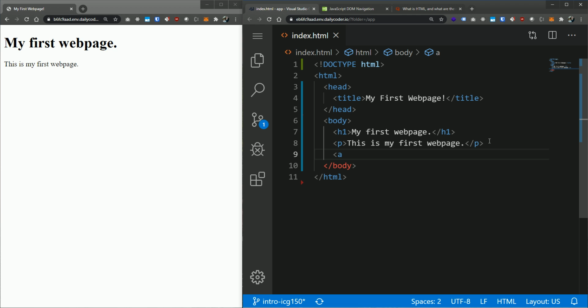But an anchor tag literally gives us the capabilities to link to other pages. Now, not only other pages on our website, but other pages on the World Wide Web itself. And this is what gives the web the term web. It gives us the capability to start to actually link to things all over the place. So quick story, the reason why it's called an anchor is because you can actually link to content within the same page itself, which we normally call anchoring to that text.